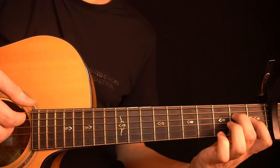So there you're just adding your index finger onto the 1st fret of the B string. So now you have the A minor chord again. And you're just playing this, where you're plucking the D string, then the G string, and then the B string. So altogether the last part there sounds like this. So that's the entire A part one.